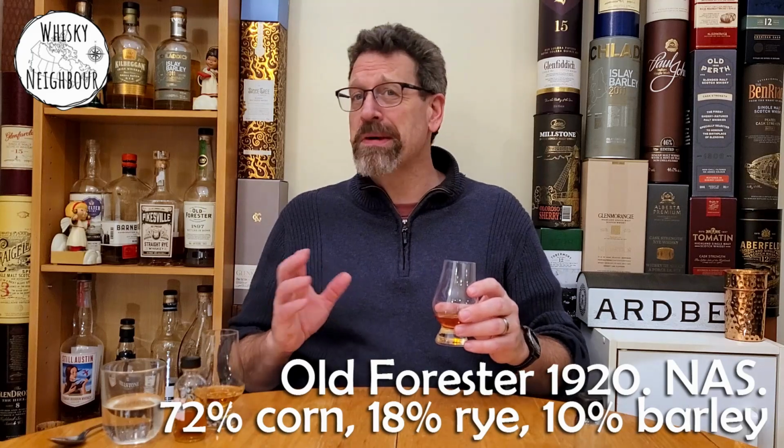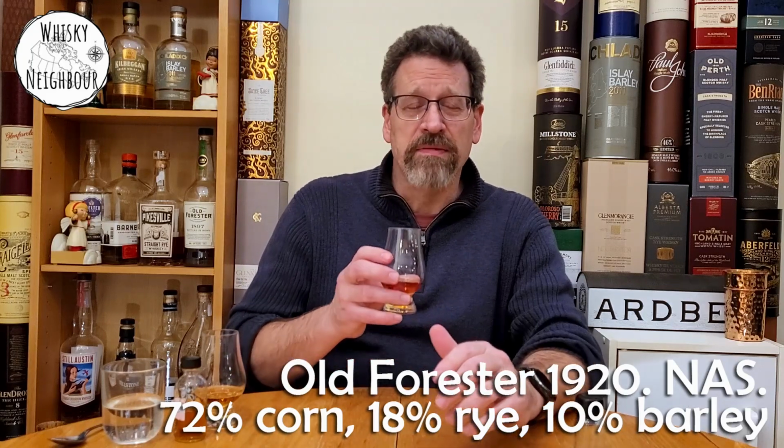I think I'll try them both with a splash of water, but let's just do a direct comparison now. This is Old Forester, a real classic, 1920. So it's also right around, I think it's 57.5%. So these are like 0.1% alcohol difference. So both about 115 proof. See what it gives us on the nose. Oh, interesting. I was expecting it to be richer, cooked. A little darker. That's how I remember it. But they are actually quite similar. Now, Old Forester uses an 18% rye, 72 corn, 10 barley, I'm gonna say.